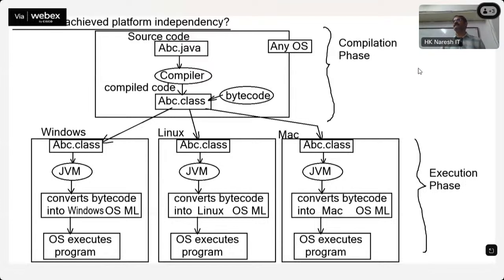Completed? Write down. We can also say, write down, I am dictating one more sentence.